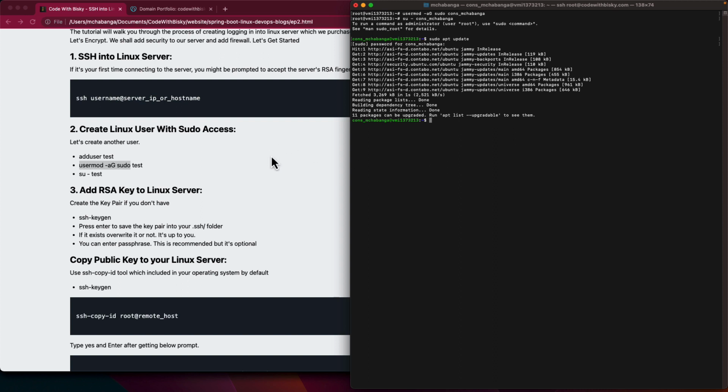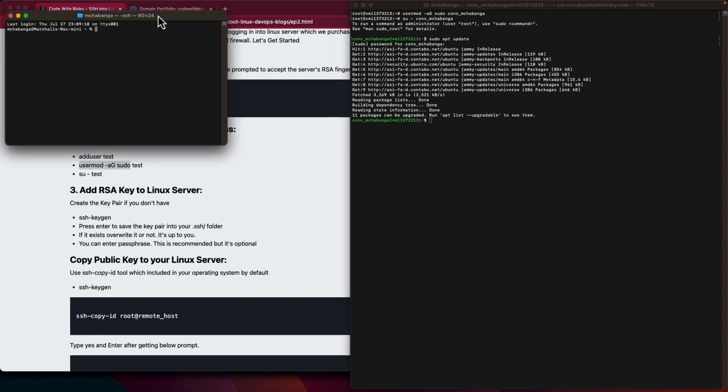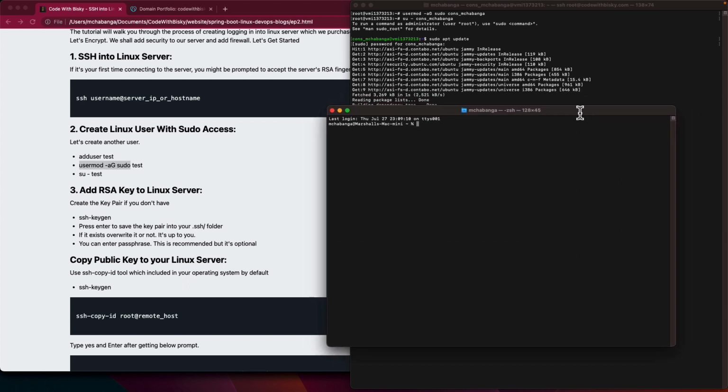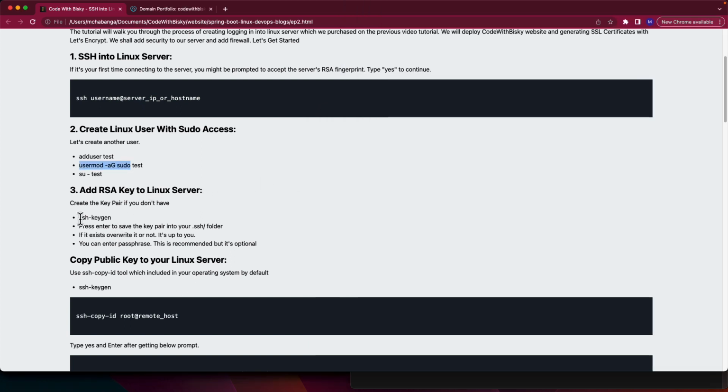Let's now continue. I want to open another terminal. Okay, this is the terminal that I want to open. This is the second terminal. So here from the second terminal, I just want to run this command.